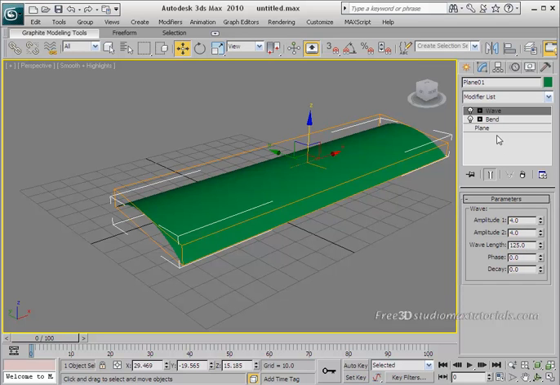Now go to the top and activate the Gizmo sub-object level in the Wave modifier. Just click on this plus sign. Now go to the front viewport and rotate the gizmo to something like 90 degrees about the Y-axis. Okay, let's maximize the front viewport.